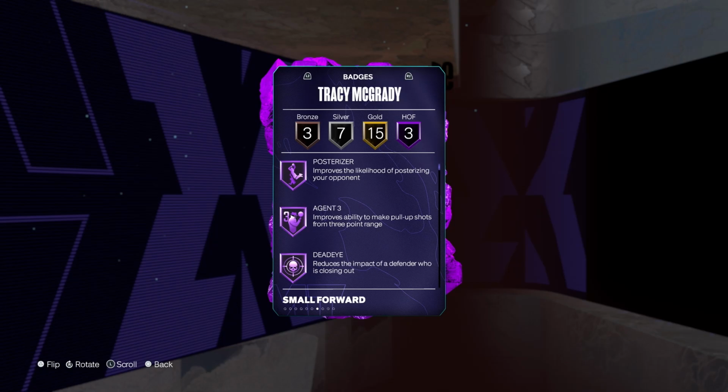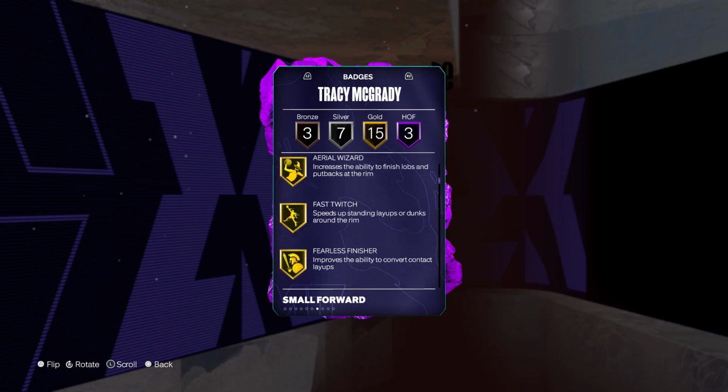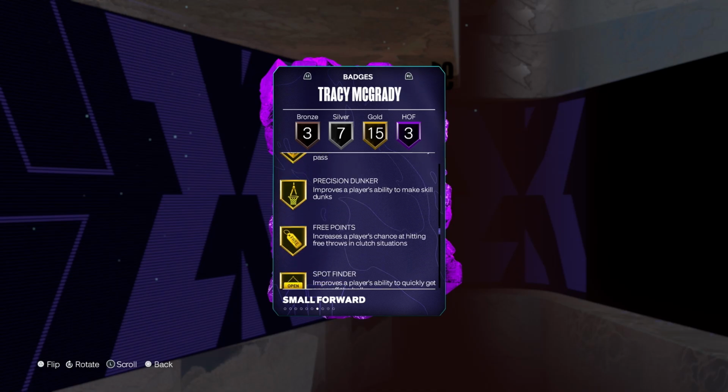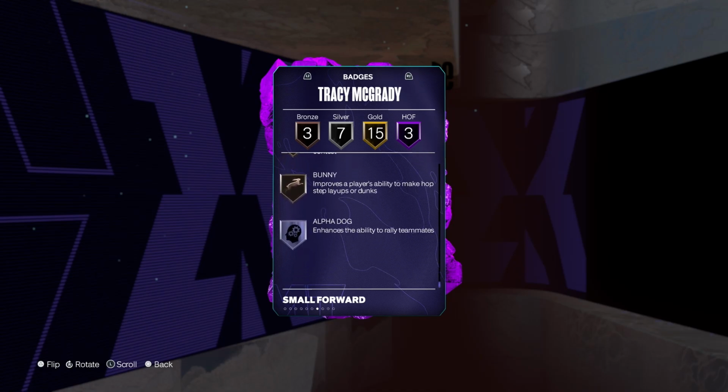3 off, 15 gold, 7 silvers, 3 bronze. Posterizer, Agent 3, Deadeye. That's all you need to know about T-Mac, man. And then a bunch of gold badges, gold limitless range. He's gonna be a fun card, man. I'm telling y'all, he's gonna be a fun card. But without further ado, let's get into the animations.